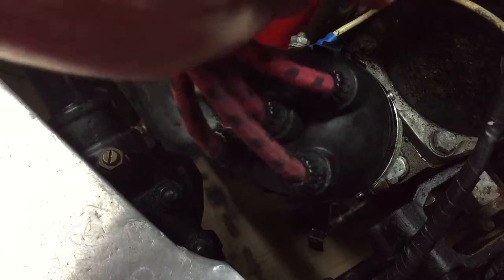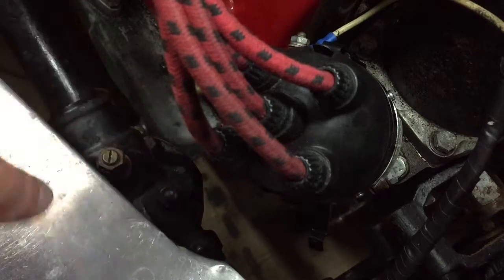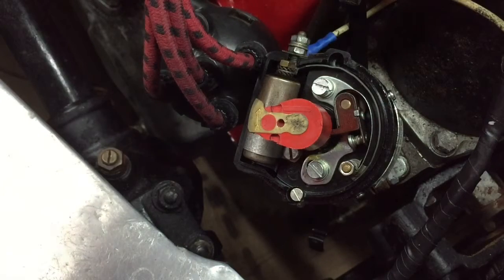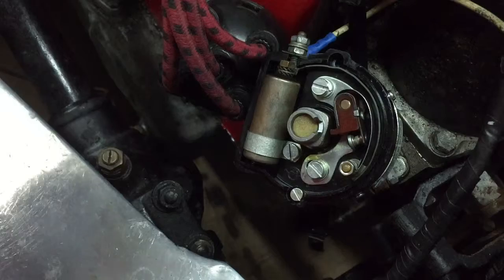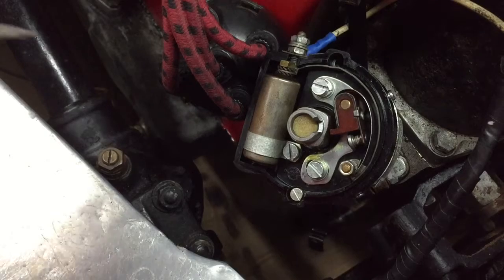You can see the low tension cable here going to one side of the distributor, and the distributor cap with its five leads coming from it. I'm simply going to unclip that one. I've unclipped the one at the back for ease of video, so I'll take that off. There we have the current module with the rotor on — it looks like the rotor has been replaced at some time, which is fine. I just need to pull that off, which is quite simple. Put that to one side and then all I need to do is remove this.